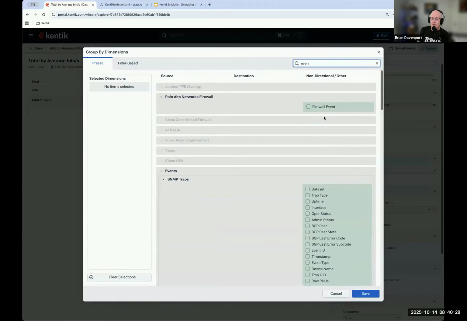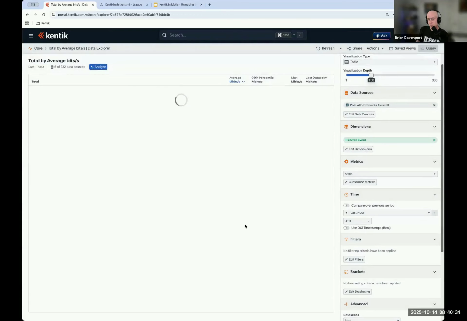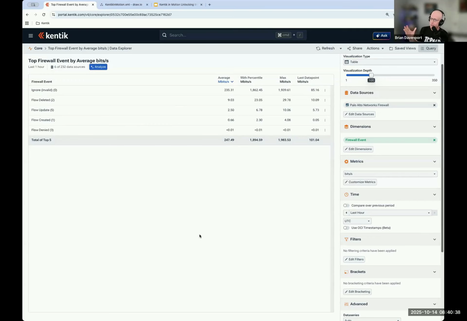They'll give you a firewall event in the flow record. So this is going into the weeds a little bit, but this is supposed to be unlocking the power of Data Explorer. You're typically going to get a flow created event when something starts, an update event if it continues over 60 seconds, a deleted event when it ends, and then a lot of firewalls will give you the denied event, so traffic that's being blocked by the firewall.